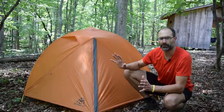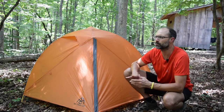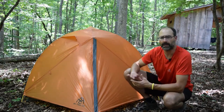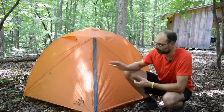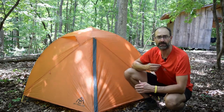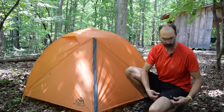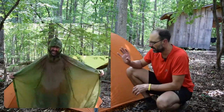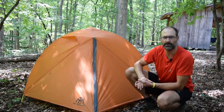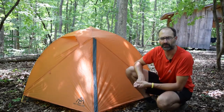What we were running into here is we had three guys trying to squeeze into a two-person tent, and that tent was going to weigh in at about four and a half to five pounds. It just so happened about that time, the folks at MyTrailCompany reached out to GearReport. They put this in the mail to us, and we'll go over some other things they sent, like this Hyperlite short-sleeved t-shirt, hiking shorts that are really light and comfortable, a variety of other things. This is really going to solve our problem of three guys squeezed into one tent — they were going to carry four and a half or five pounds.